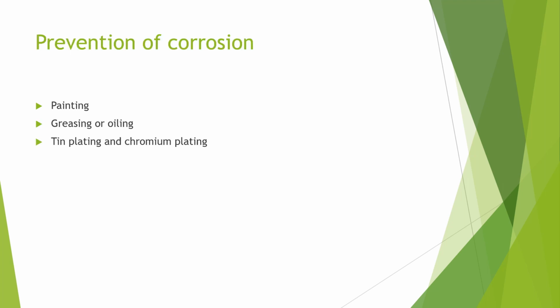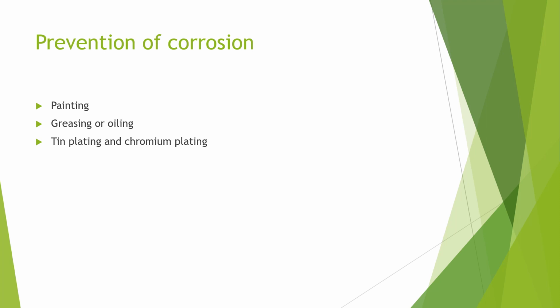So as we have learned in the first chapter what corrosion is, let me tell what corrosion is again. Corrosion is the slow process of eating away of metals by the reaction of atmospheric air and moisture. Examples: rusting of iron, tarnishing of silver, formation of green coating over copper, etc. Now let's see how we can prevent corrosion.